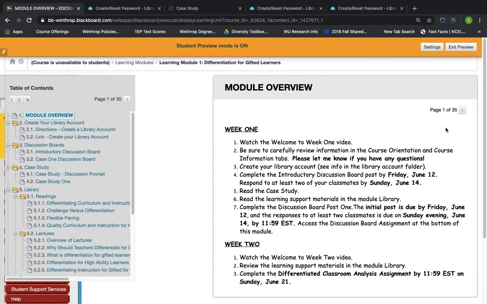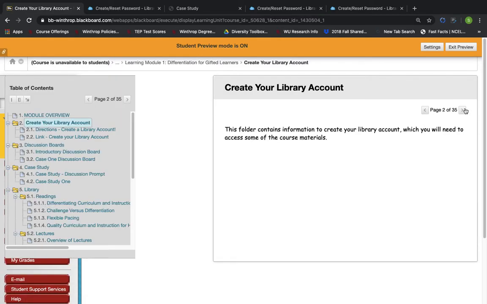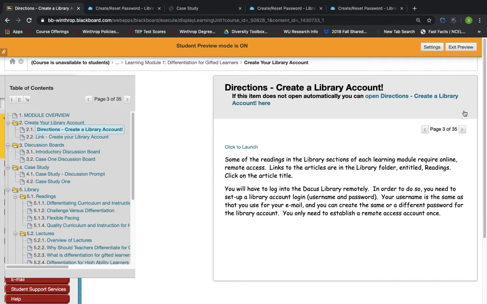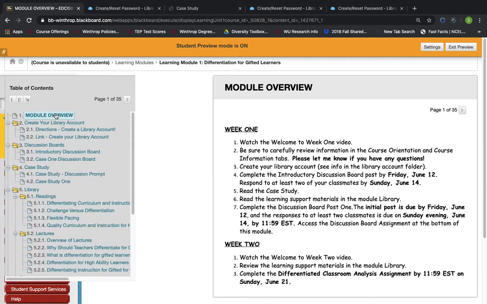For example, if I click from my module overview, the next page is the title of this folder, Create Your Library Account. If I click to the next page, it's the directions. I can choose to do that, but you have to go in order there. So I find it a lot easier to just use the table of contents. Okay, so we have talked about your introductory discussion board.